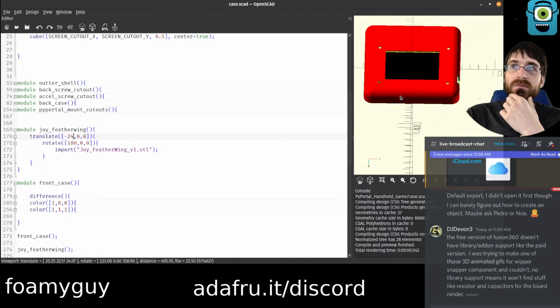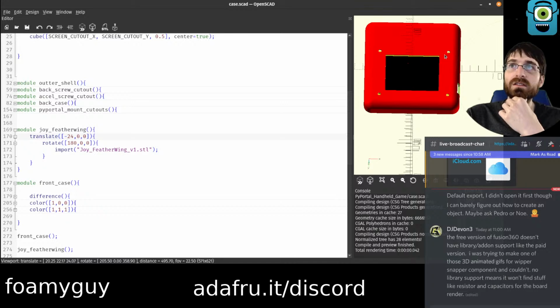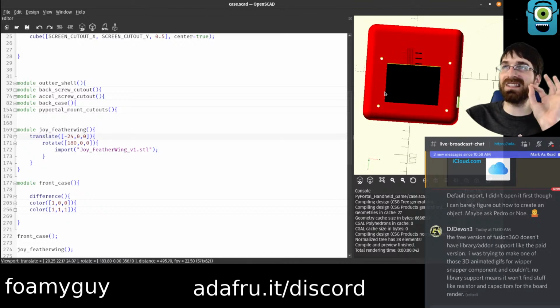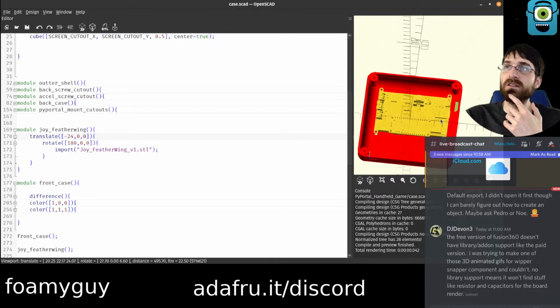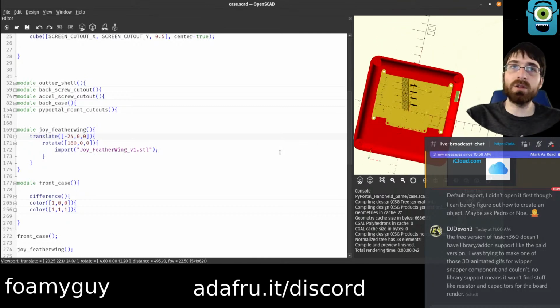I think the PyPortal, if I recall, this gap is actually a little bigger between this edge of the screen and these mounting posts versus this edge of the screen and these mounting posts. So the screen's actually off-centered just a teeny tiny bit, off-center in relation to the posts. Maybe, or maybe not off-center of the actual case, I don't remember. It's so small of a difference, and the screen is so large, you can barely notice it if you don't line it up with the holes. That's really the only way I noticed. But we'll come back, we'll find the actual length, we'll definitely center it up.